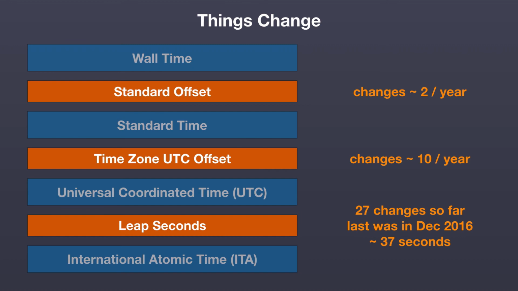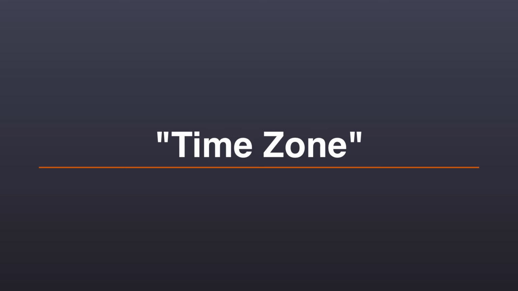Now, I'll take a moment here to say that I feel like the word time zone is a very loaded term because it can mean a lot of different things in different contexts. The way I like to describe it is this idea where a time zone is kind of a region on the map that defines an area. And then you've got a rule set. So currently, the Eastern time zone is honoring the daylight savings time rules. Or currently, the Eastern time zone is honoring standard time rules.